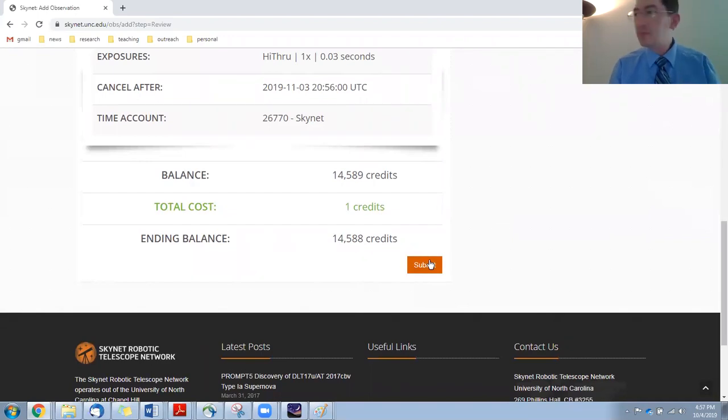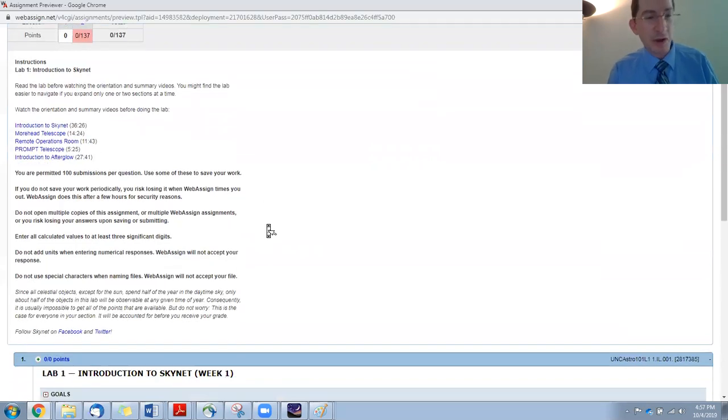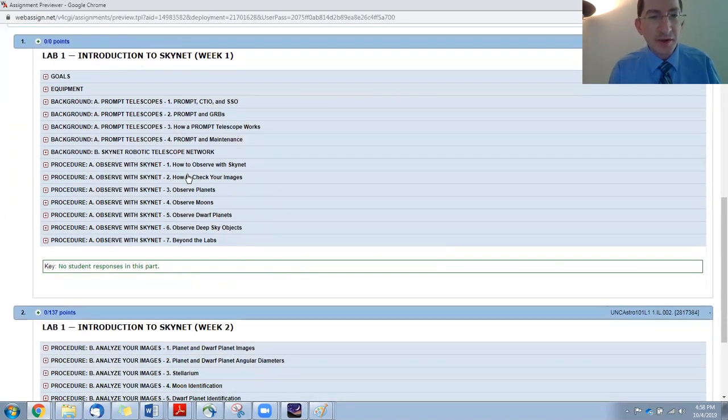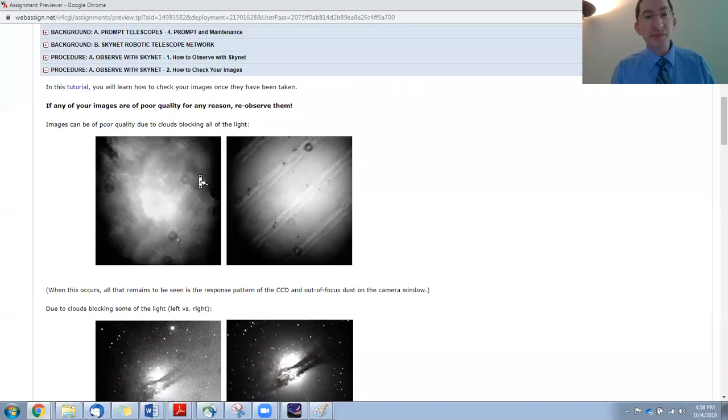Now, I'll show you something else that's wrong, but first let me bring the lab over here, because the lab has a fairly complete summary of all the different ways exposures can be wrong. So let me just walk you through that a little bit. We're under how to check your images. So here's some things that we've already seen.